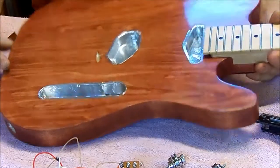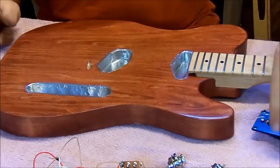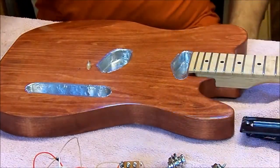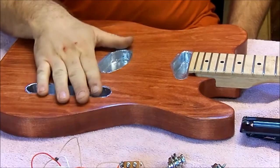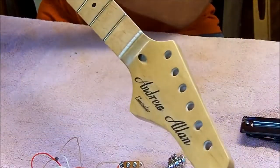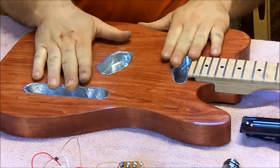So I got my cavities all taped up, ready to go, and I also came back through and put tape on the back of the covers on both of them. So they're ready to be put in. So now what we're going to work on is we're going to go ahead and get the tuners put on this thing and get the strap locks put on it, and then from that point we're ready to start putting the pickups in.